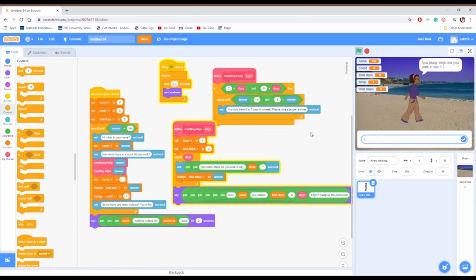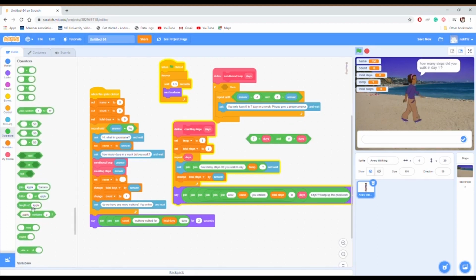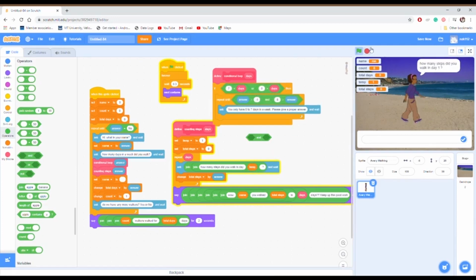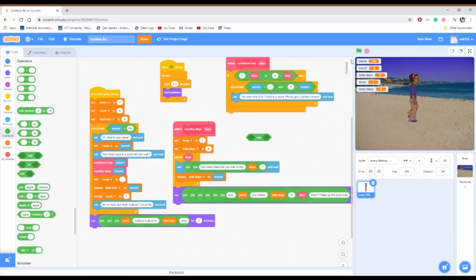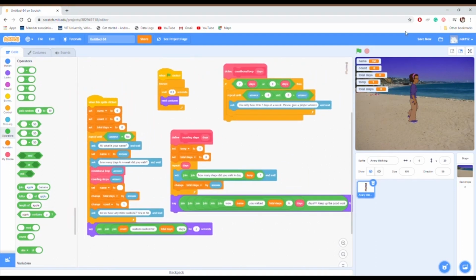But our second AND condition, the repeat loop, is correct because we need both those conditions to be true. So if one is false, the whole thing is false. So that's why we use an AND inside, and we're going to be using an OR outside, because the second AND is for the repeat until, where we want the overall thing to be true, while the first condition is only for checking the if condition, where we want one of them to be true. So that was the entire difference. With OR, if one of them is true, the whole thing is true. And with AND, if one of them is false, the whole thing is false. I hope you guys get that.